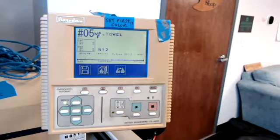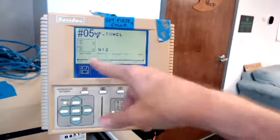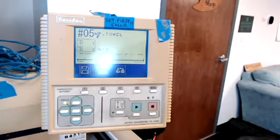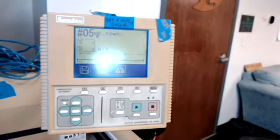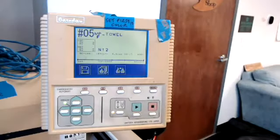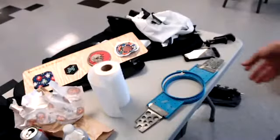Okay, so our file's loaded here. It's in slot 5. We're ready to go. It's 9,870 stitches. Now what we need to do is take some stabilizer. Now, I happen to have stabilizer on a roll, and because we're not going to test on our actual fabric, right? So let's move our tripod so we move our camera here. Welcome to my messy table.